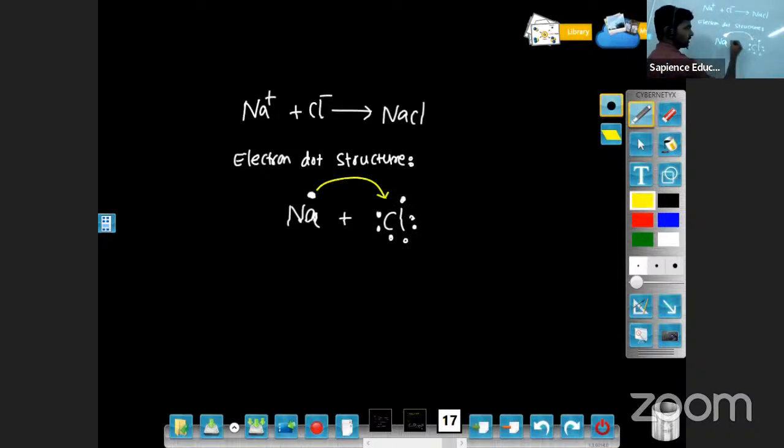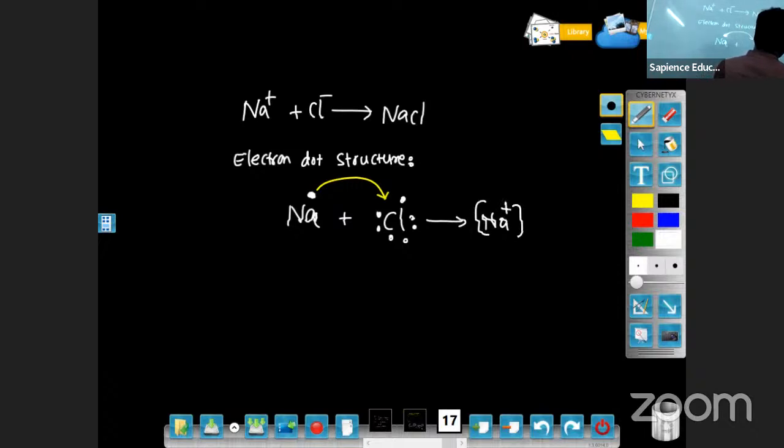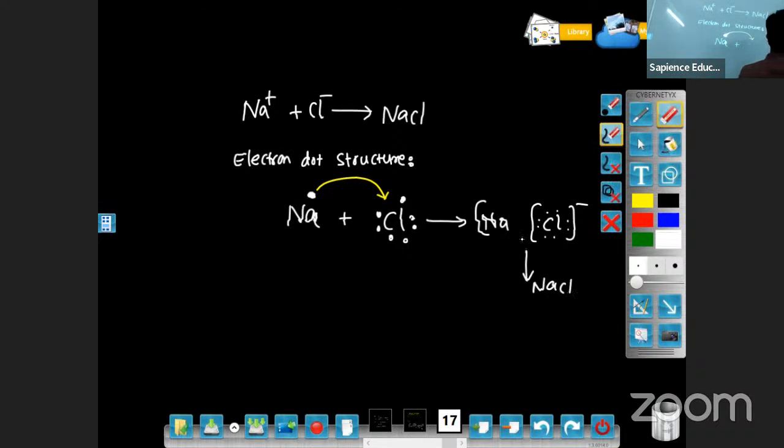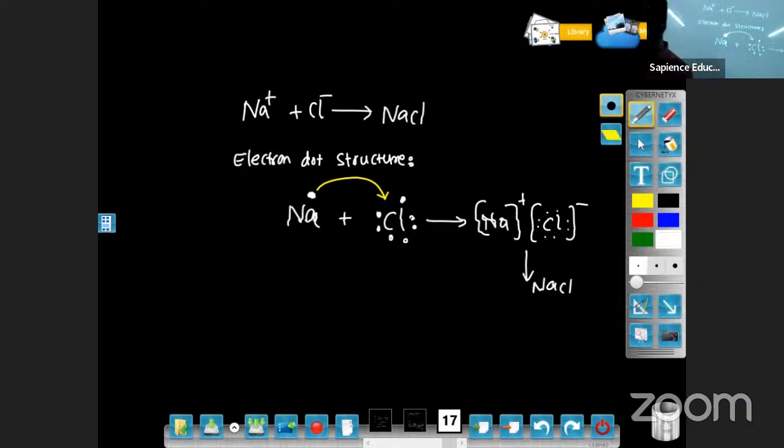So the electron is given by sodium, no? Then it becomes Na plus, as it lost the electron. This gets to chlorine, no? Because of 8 electrons, keep 8 dots, it gained 1 electron, it becomes minus. So then NaCl. That's it. Outside you can keep, inside also no problem. Why is the bracket compulsory? For one atom no problem, but sometimes you take a group of ions, and that time a bracket is required.